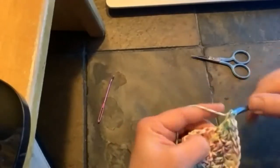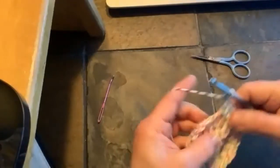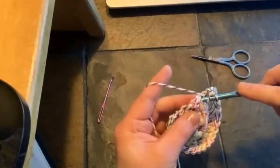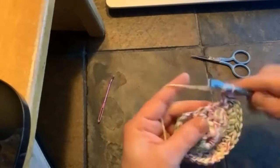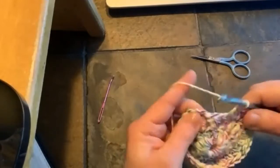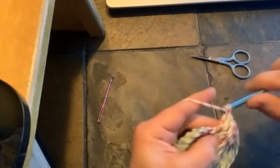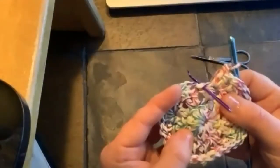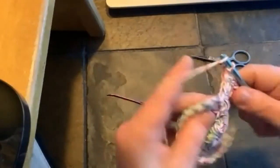One, two, one, two, one, two. And then again at the end, don't forget about our little buddy right here. So right there is where the last stitch should go in. Okay, one double crochet.